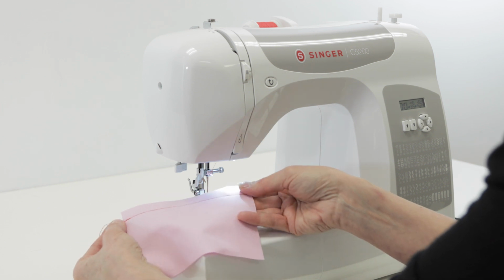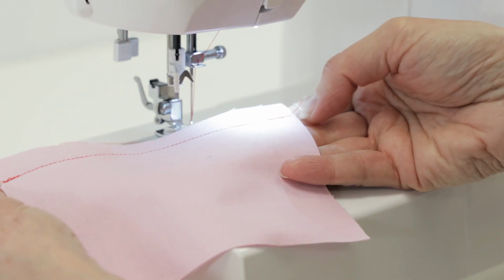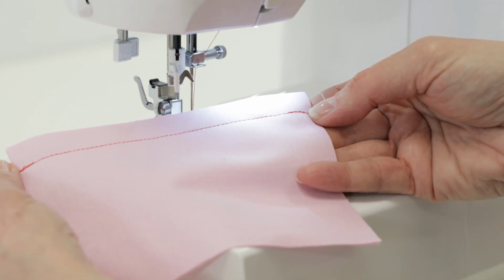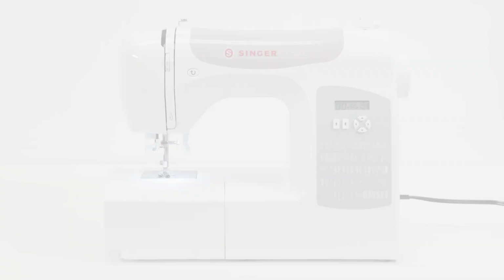And there's our seam. We have reverse stitches at the beginning and reverse stitches at the end, and that means that as we continue working on our project, our stitches won't unravel.